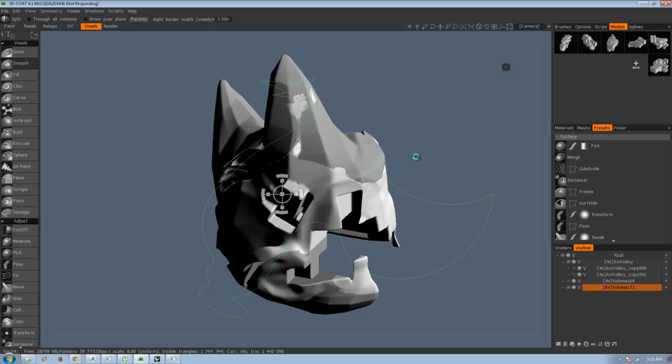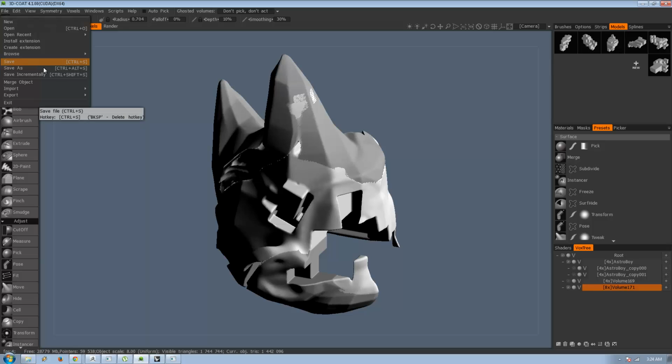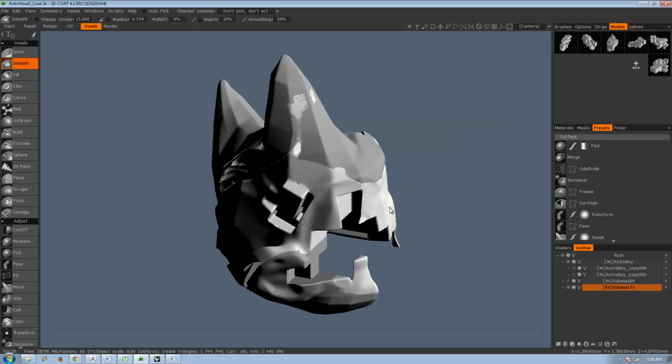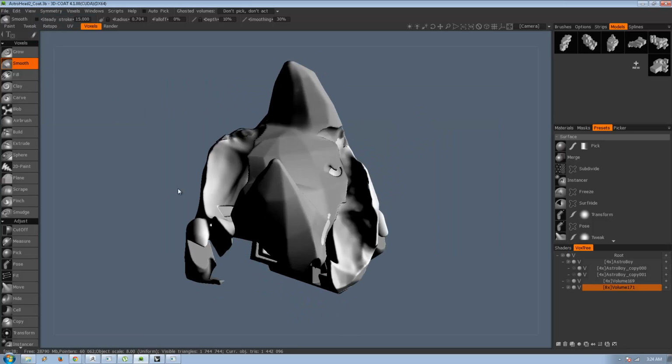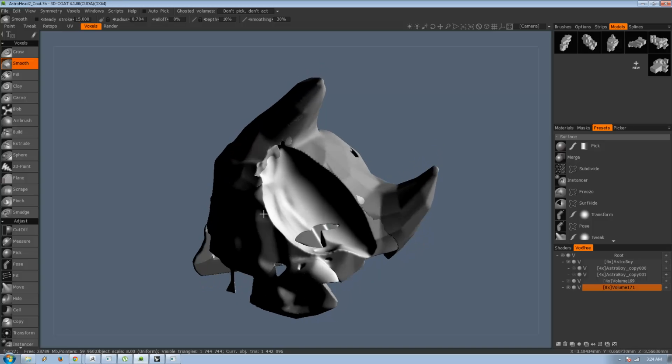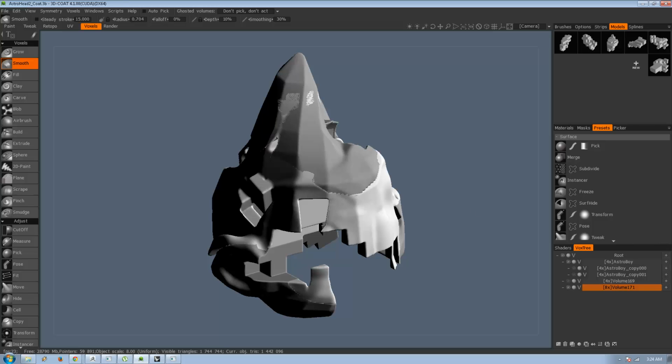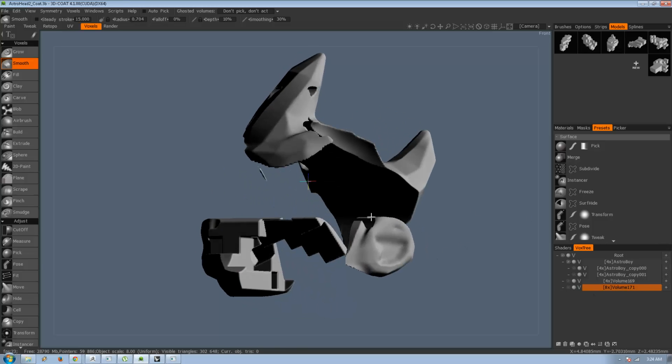So if this happens to you, just let it sit for a minute. It should be okay. I do suggest at this point in time to save it. That wasn't the best cut in the world, but we'll just live with it.